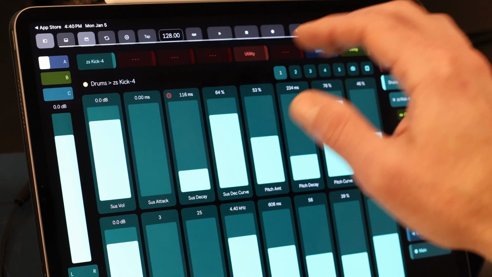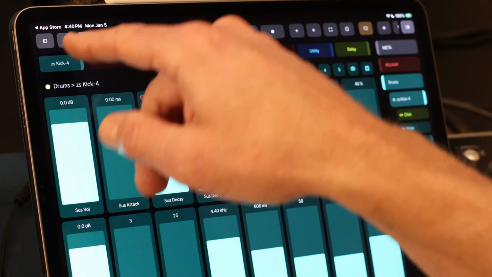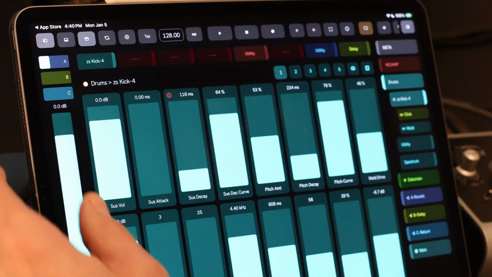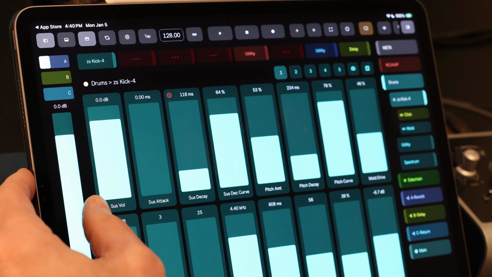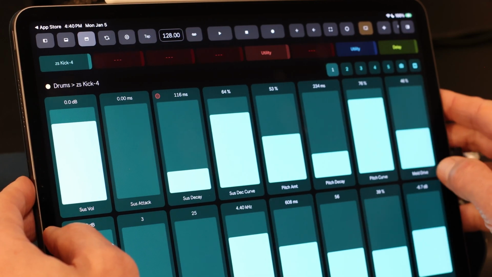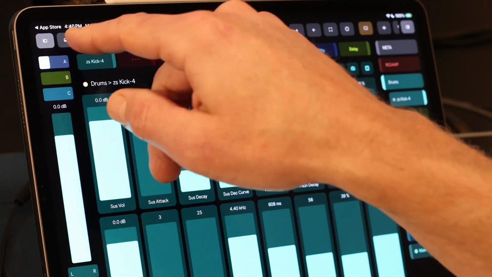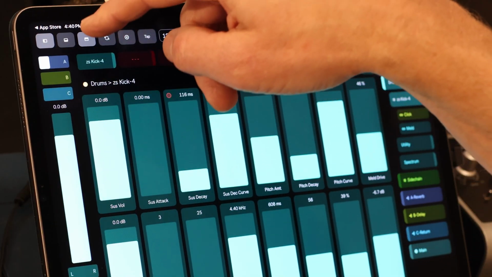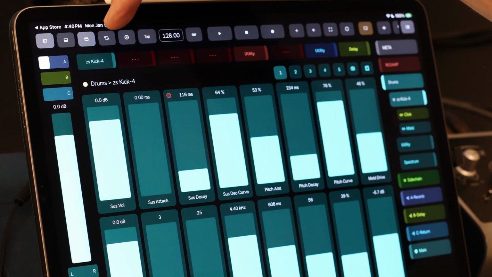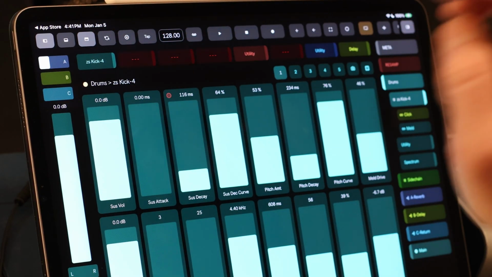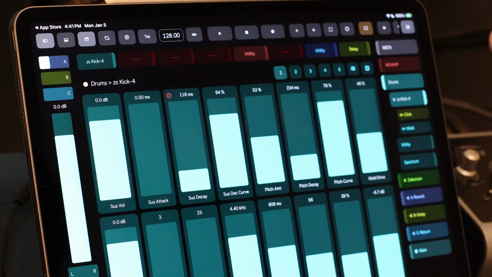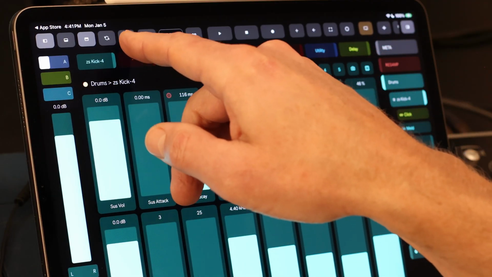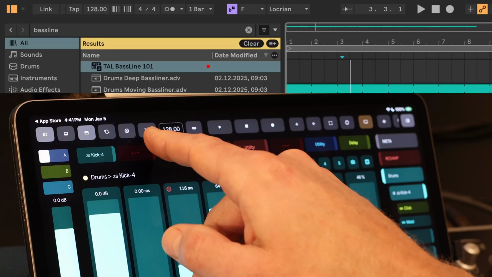Okay, let's go through the toolbar here. So we've got the first button, which shows and hides the channel strip, which you can show and hide just like with the navigation with a swipe, show and hide. There's the show and hide current param slider, show and hide device shortcut buttons. This is the refresh button. This just basically clears the memory of the app and then requests a data refresh from the Max for Live device. This is the unmap button, tap tempo.